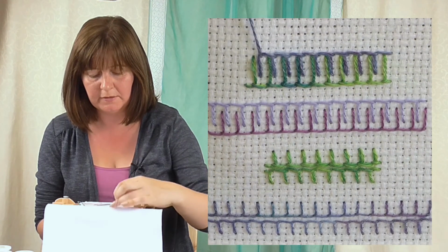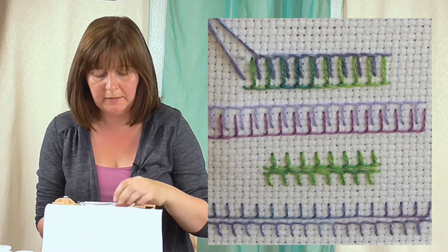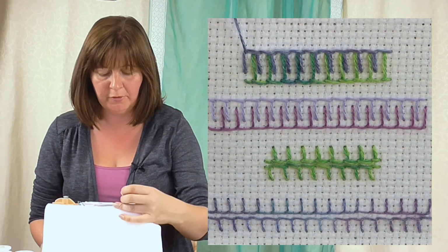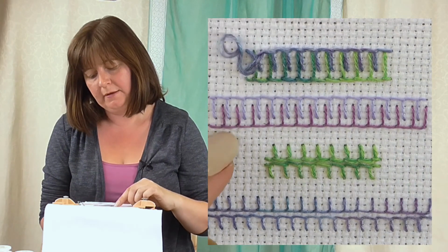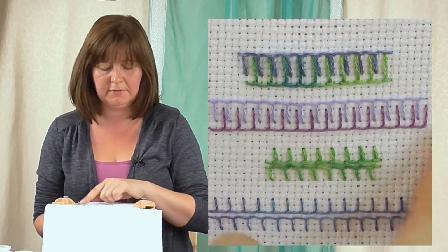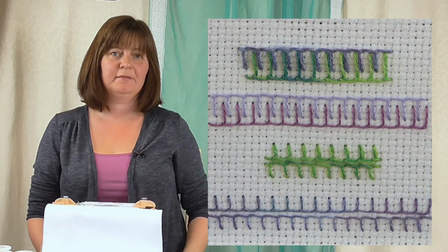Going all the way to the end, so one more. There's my loop. Up inside and finish that loop off exactly the same way. Just down on the end to finish that off. It's a nice pretty one. So we've got back to back and face to face blanket stitch.